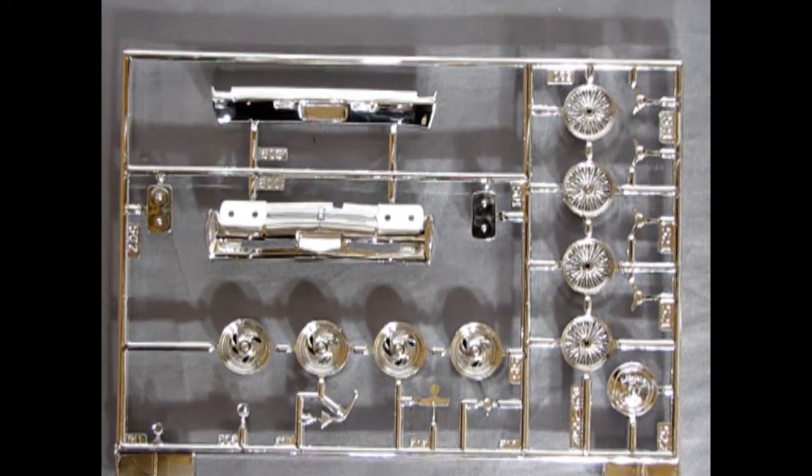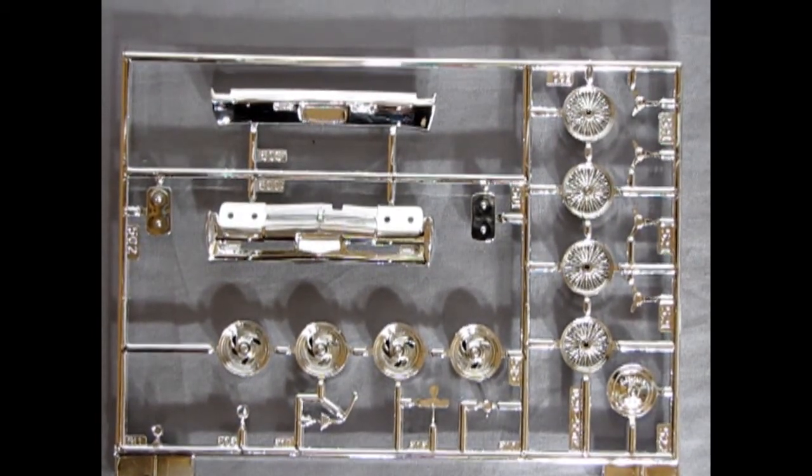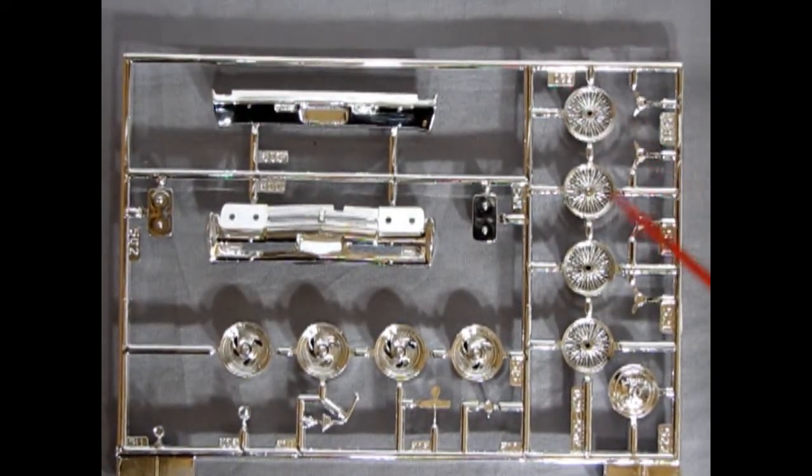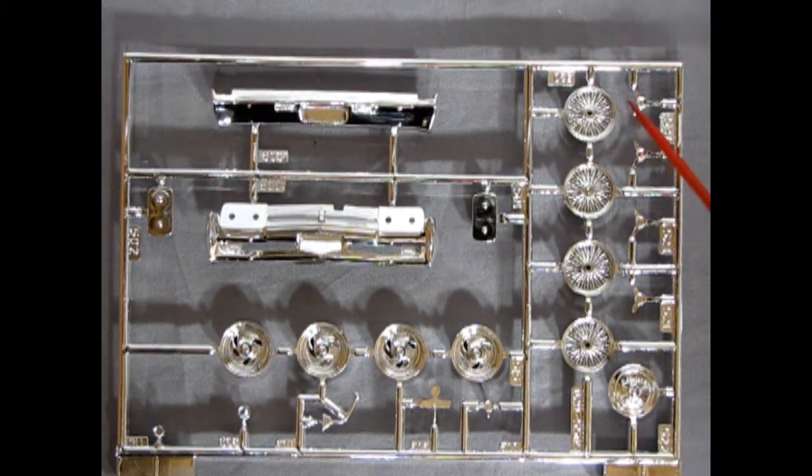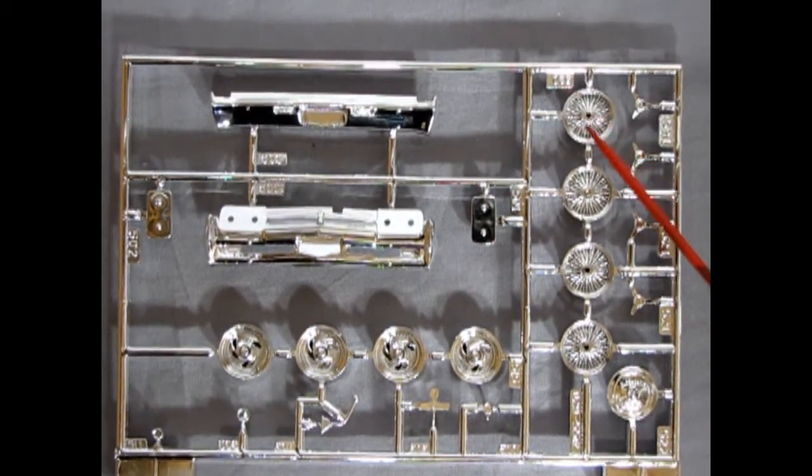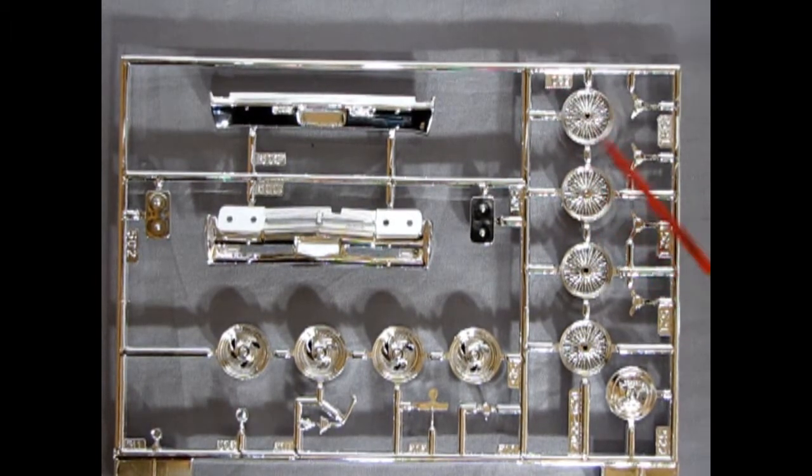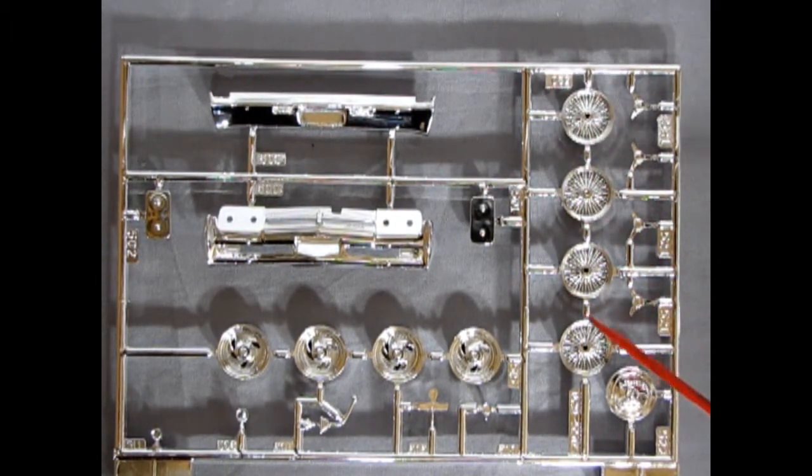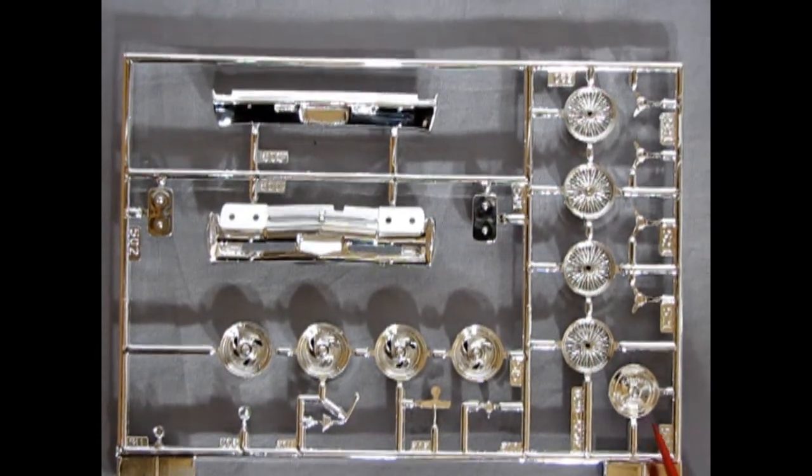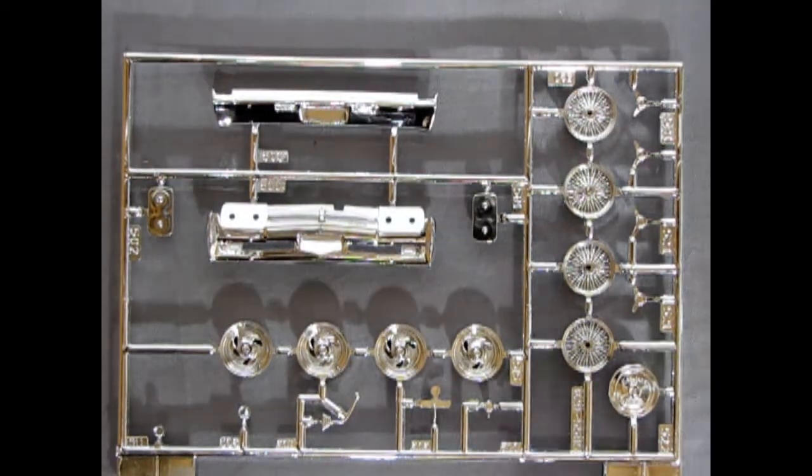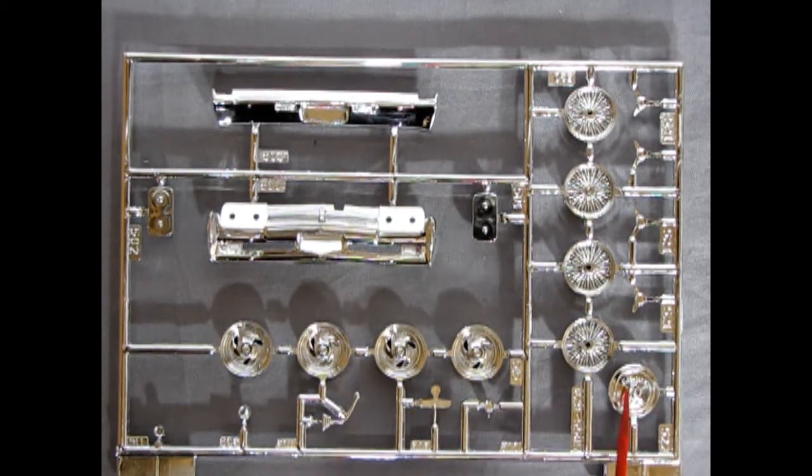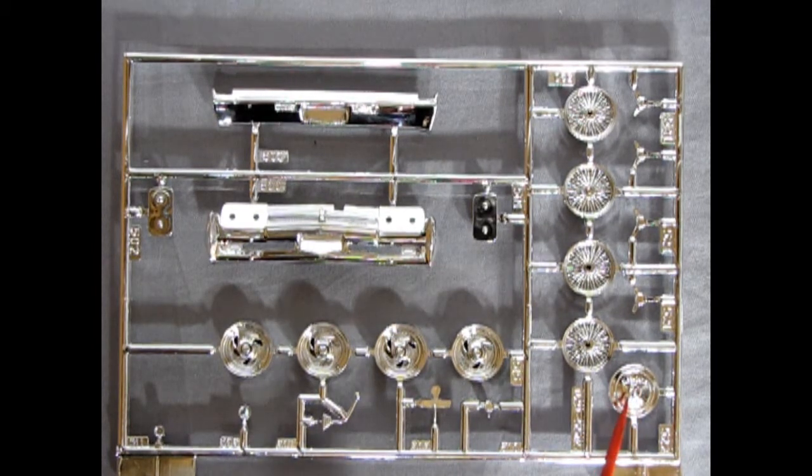Next up we have my favorite components. You know what those are? Chrome baby. If it don't go chrome it. All right. But anyway we have our wire wheels here with the knockoffs. Knockoff hubcaps which are really nice. You of course can put in a little of Nuln oil from Citadel Games Workshop. Paint it in here. Wipe it off. You get the nice chrome popping up as well as the depth of the black oily paint. We have our nice Oldsmobile 442 air cleaner. And this thing is cool because you don't need a decal sheet on it. You can actually use your paint brush and get in there and paint the 442 emblem as well as the Oldsmobile one. Maybe not. I don't know. We've got to look at a real air cleaner for that one.